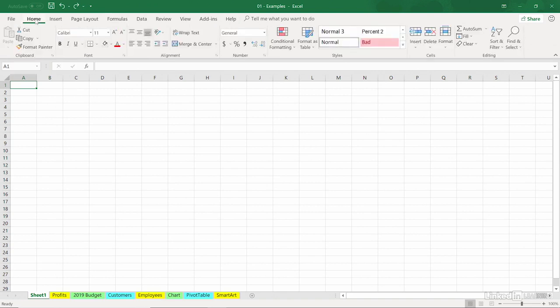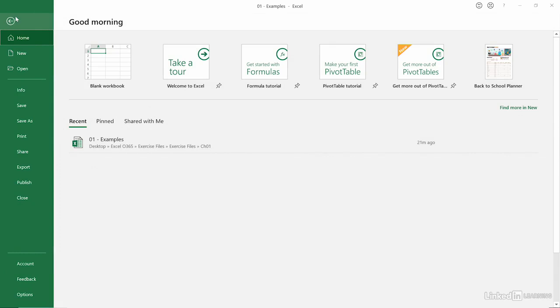The one tab here that's quite a bit different from the others is the File tab. This takes us into what Microsoft calls the Backstage View. It has more to do with the externals, how we open and close and save files. You'll also notice that Print is in here as well. And as you make choices here, of course, the screen will change. If you want to go back into the standard display of Excel, we either press Escape or that leftward arrow at the top of the screen.